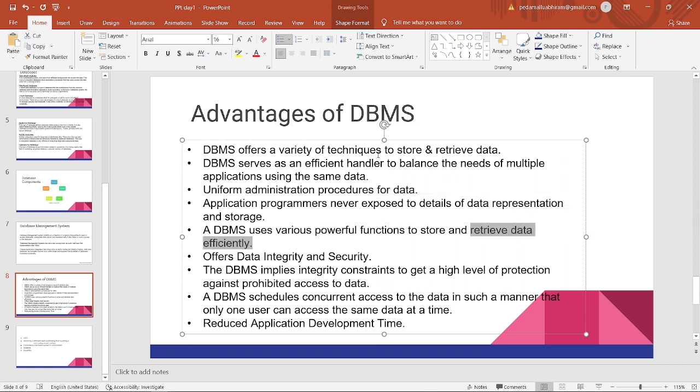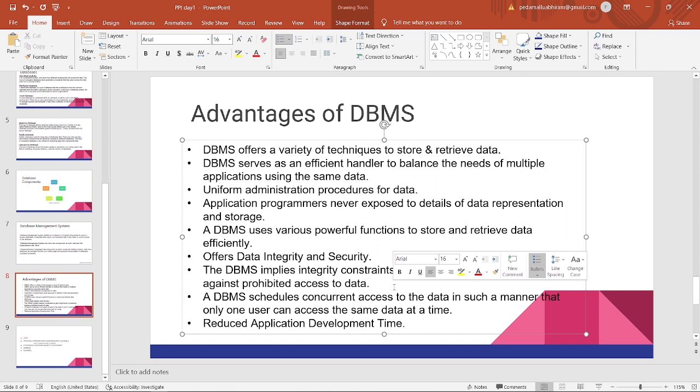We have repeated the point just so you remember how it is better than the other systems, and it offers data integrity and security. The DBMS implies data integrity constraints to get a high level of protection against prohibited access to data, as I said in the points before.